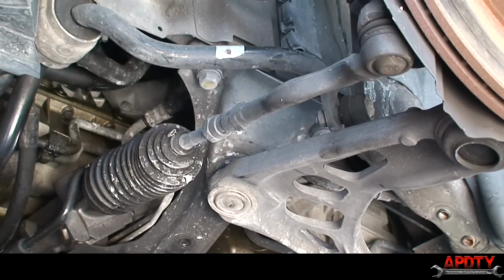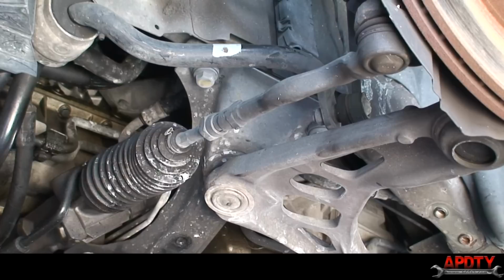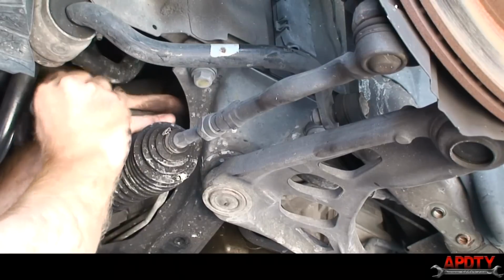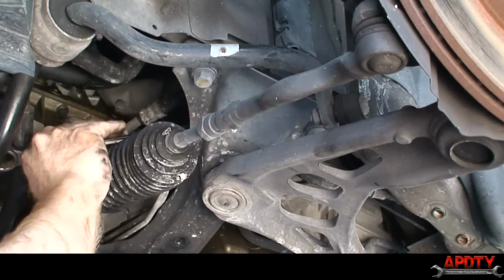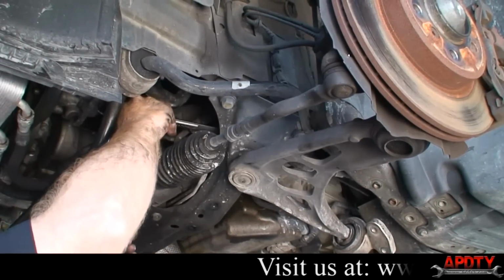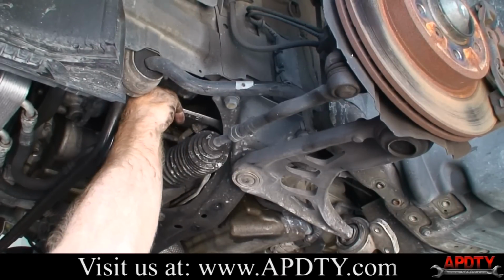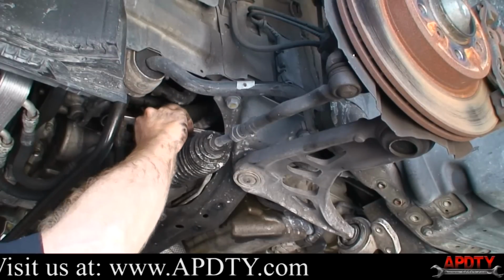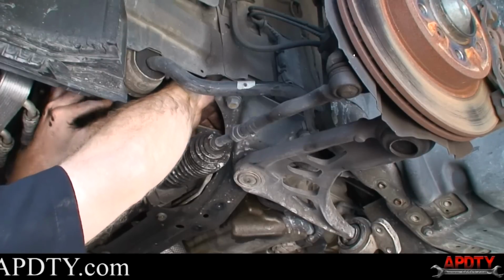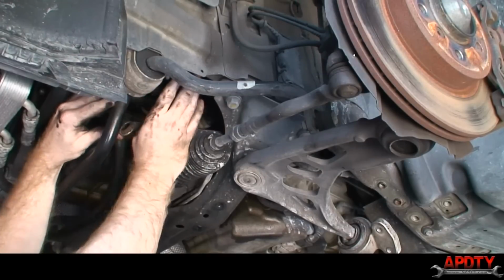The way I think the book says to do it is to loosen the motor mounts and actually jack the engine up. But I've always done them by just taking a good open-end wrench, and you can usually get that right on the nut. You're not going to be able to see it because it's so tight in there. But I'm just going to get this right on the nut, and hopefully it will break loose. There we are. All right, she's on there.